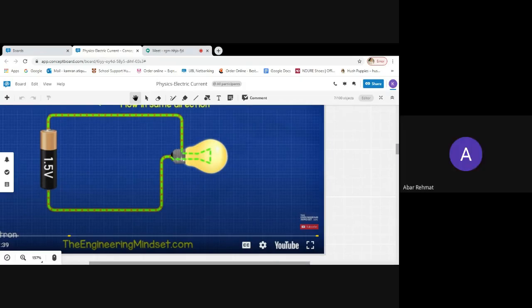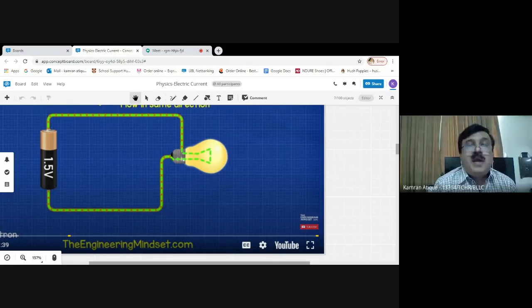Sir, can you please indicate the movement of the electrons with the cursor once again? Ji beta, I'm trying to say that the moment I switch on the circuit, meaning completing the circuit, electric current starts flowing. At the present moment, I have not introduced the definition of electric current, so I need to say the flow of electrons starts.